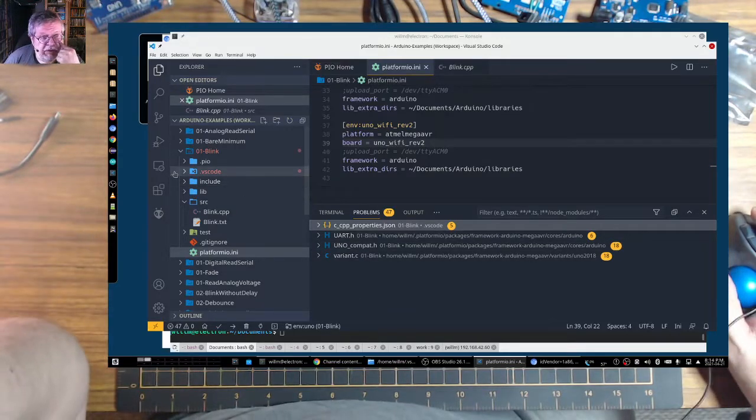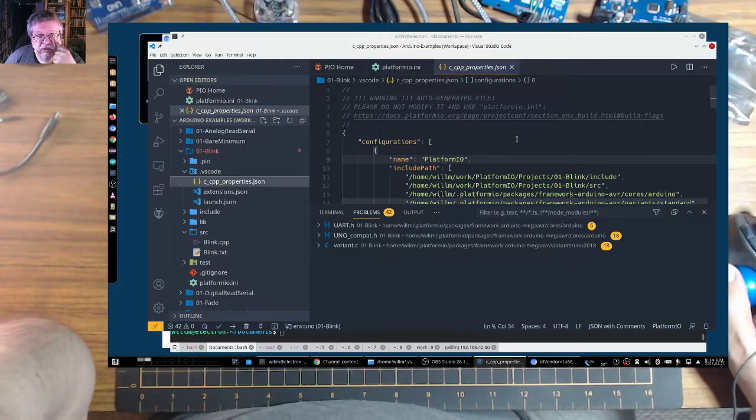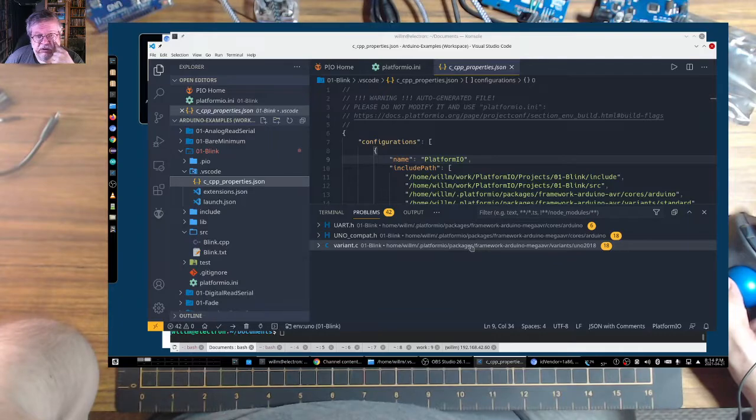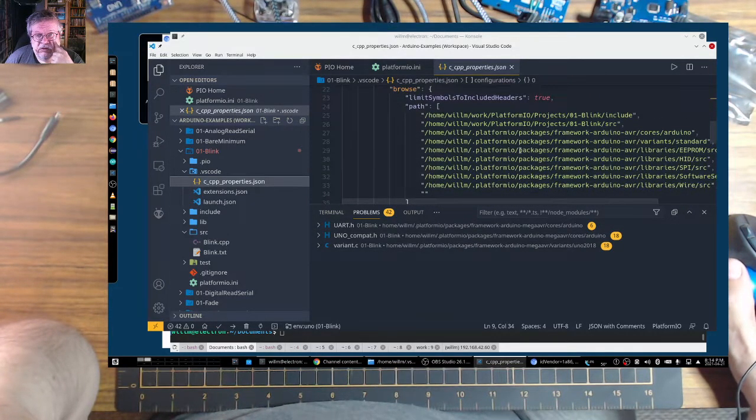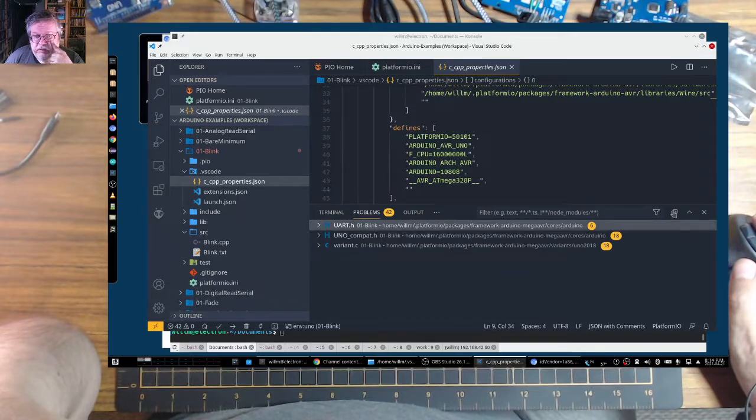C++ properties. It doesn't like something in here. UART.h. Uno. Yeah. Come on. We know.